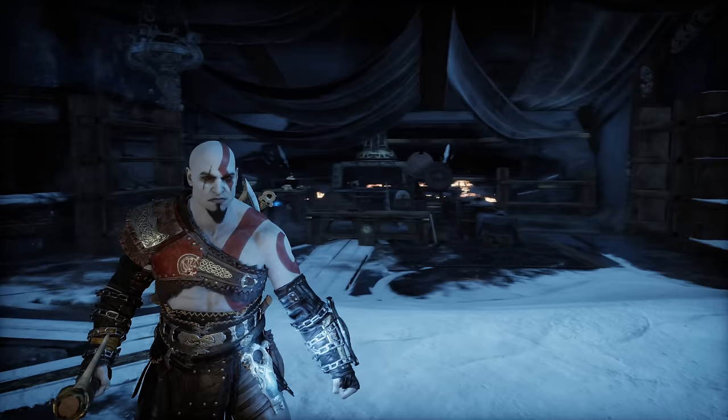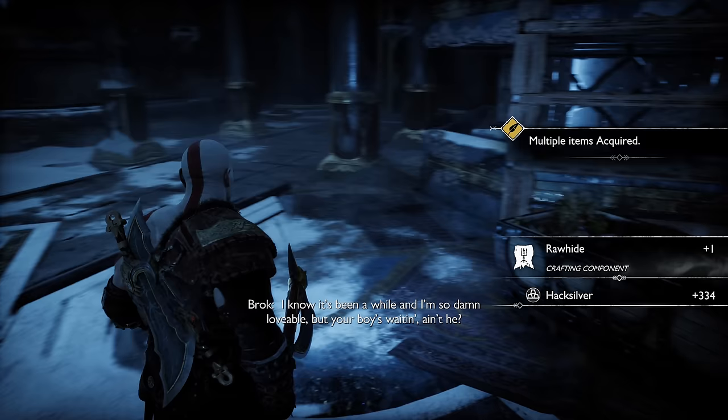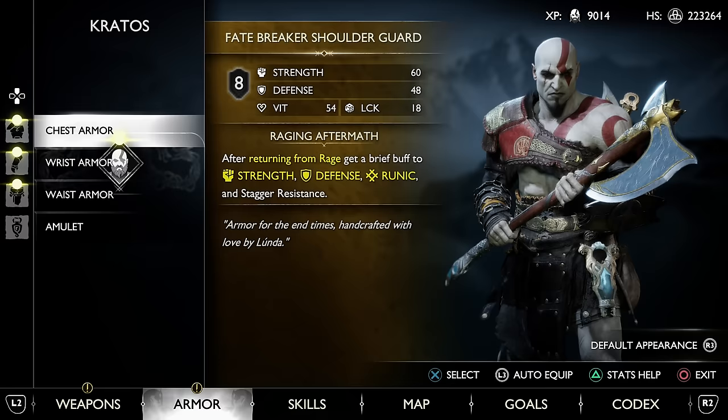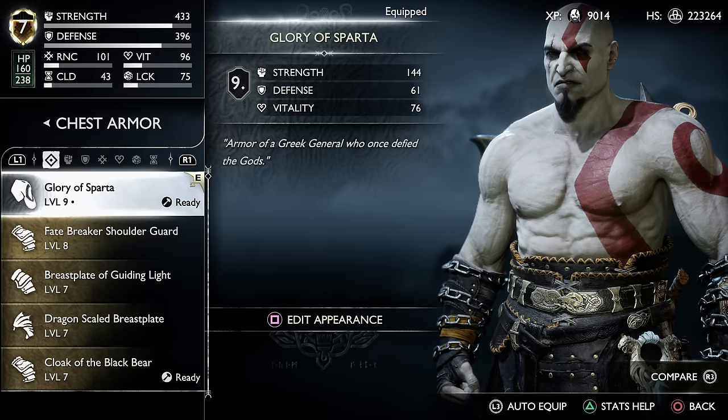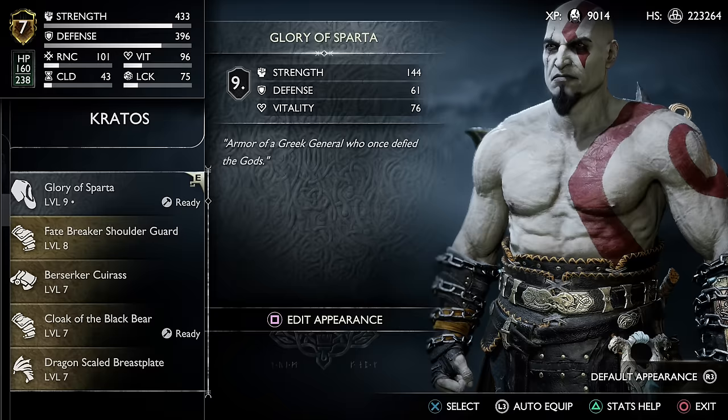Aha! This is the chest that we need. If I'm not mistaken, please. I know it's been a while, and I'm so damn lovable, but your boy's waiting, ain't he? Wait, hold on. I didn't grab it? You kidding me? It's gotta be here. The glory of Sparta. Oh my god, look at the stats, bro. Yo, the stats are insane. What the heck, dude? These stats are insanity.